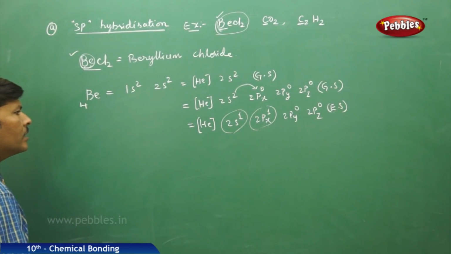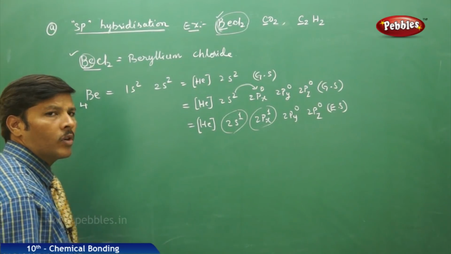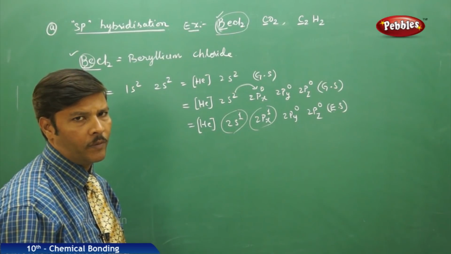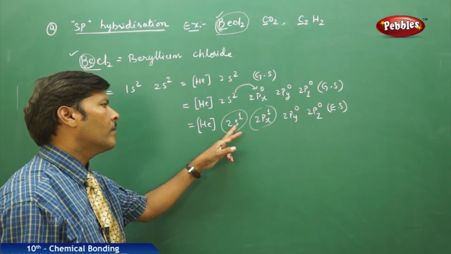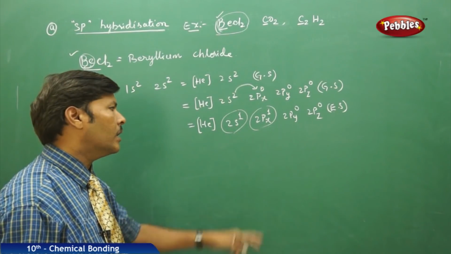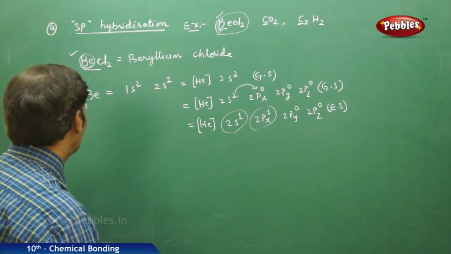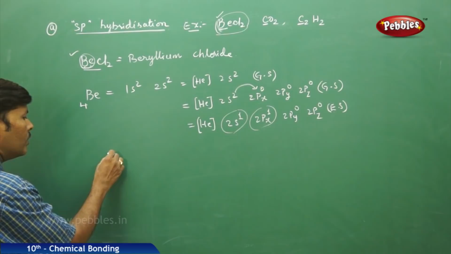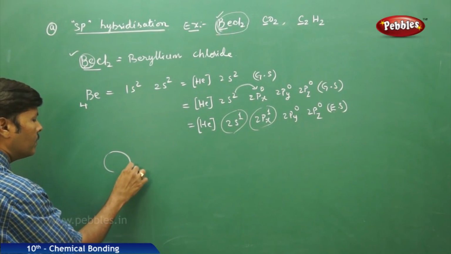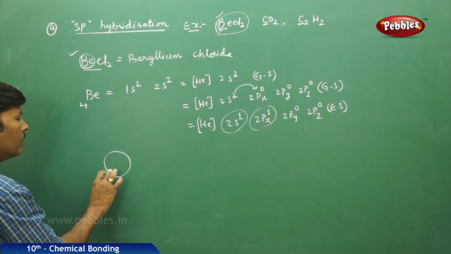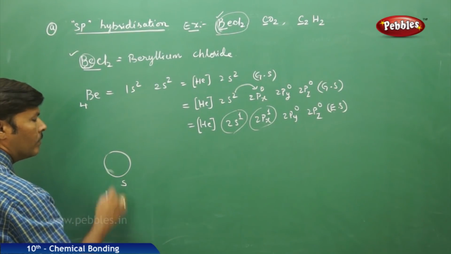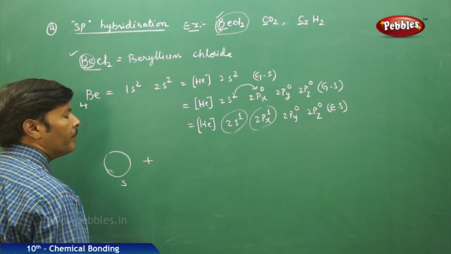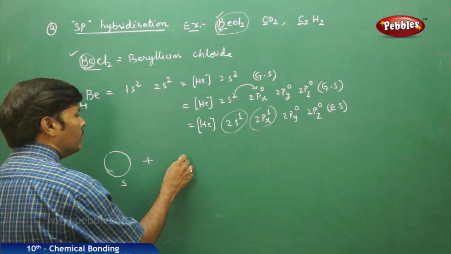So you know very well that the s atomic orbital is spherical in shape and the p atomic orbital is dumbbell in shape. From the shapes of atomic orbitals from the earlier topic, we can understand that the shape of the s atomic orbital is spherical and the shape of the p atomic orbital is dumbbell. So therefore here, when you are trying to prepare hybrid orbitals, the overlapping takes place. You take the s atomic orbital, which is spherical in shape, it contains one electron, and it also has one p atomic orbital.